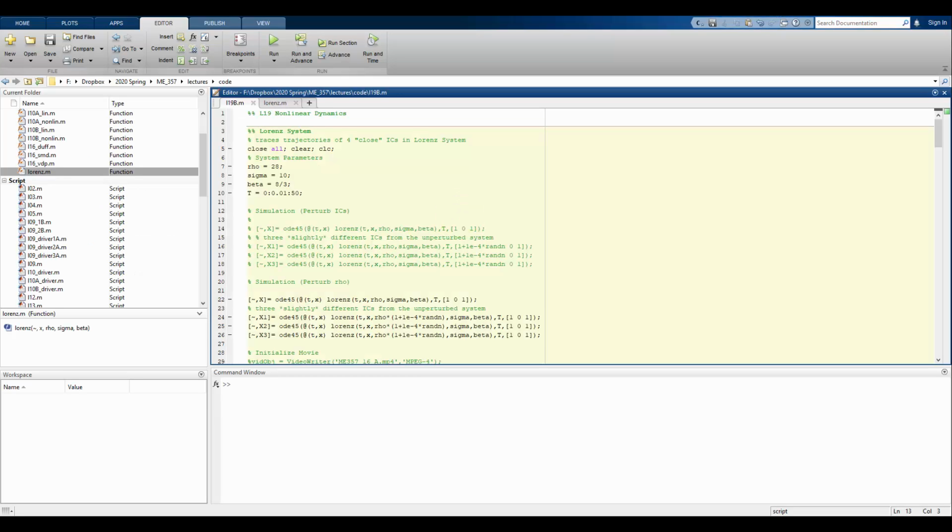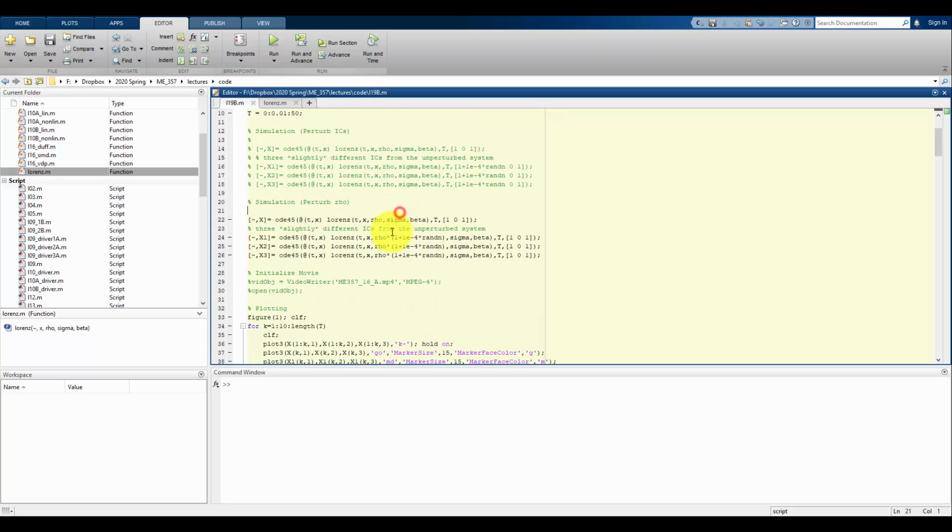Jumping into the Matlab, the setup is going to be very similar. We'll have the same initial parameters of rho, sigma, and beta. We'll run this for 50 days, let's say, for our value of t. And now I've uncommented the second part where we're going to perturb just the value of rho. So I'm going to again have my baseline performance. It's going to be exactly the same as what we saw 14 was in the last one. Because again, every time we run it with the exact same initial conditions, exact same parameters, our results will be exactly the same.